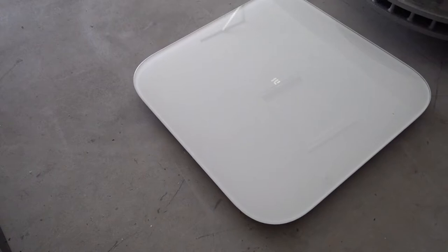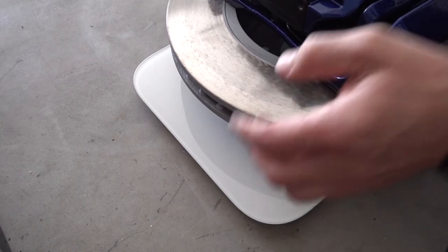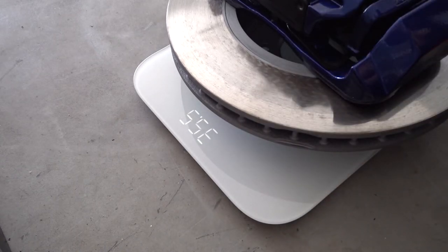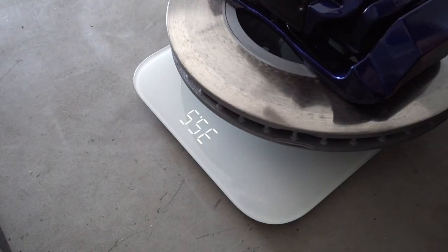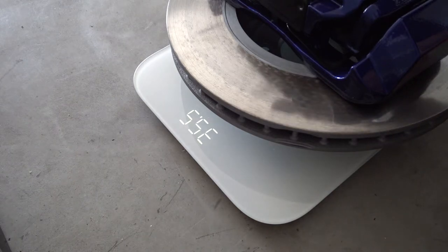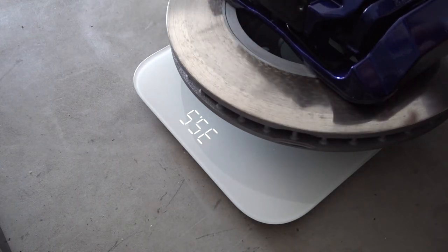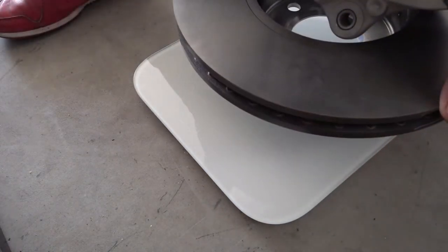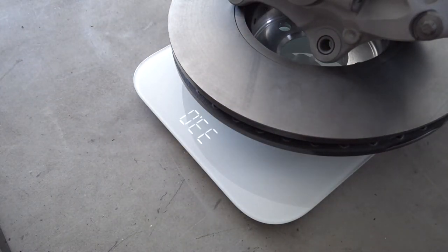Here is another test. I'm going to put this brake rotor on the scale with the brake caliper and the pads and everything included — 35.5. So with the brake caliper, pads, brake rotor, and all the hardware — that's the E90 — 35.5 pounds. If you switch to F30, believe it or not, this setup is going to be 33.0.